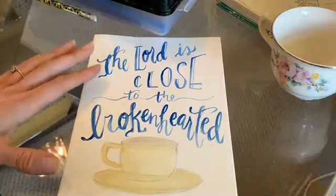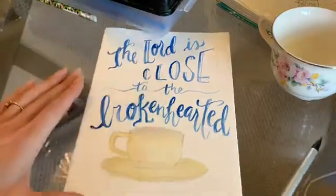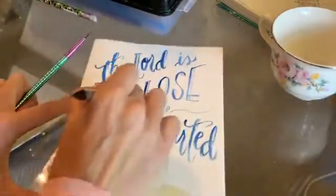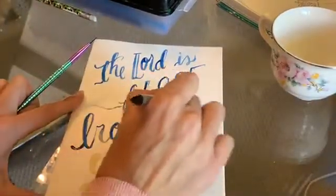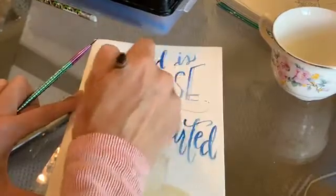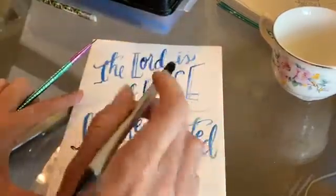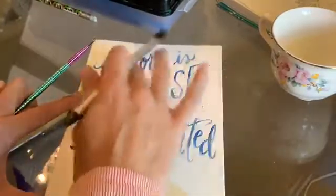Okay. So just like my cup. So the Lord is close to the brokenhearted. I'm going to come and I'm going to erase these little lines, my little guide cheat lines. There we go. Try to get all of those little fibers out of there.